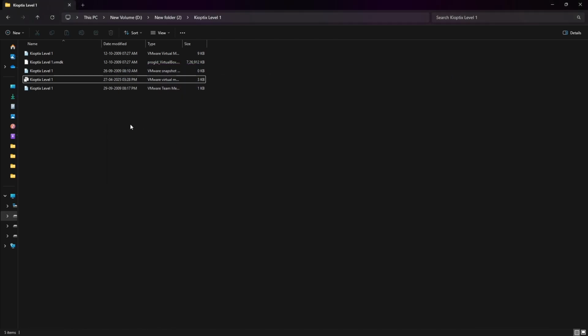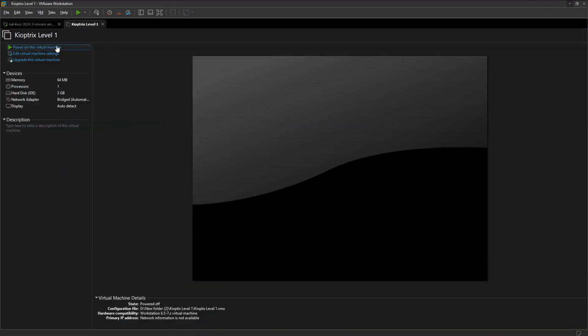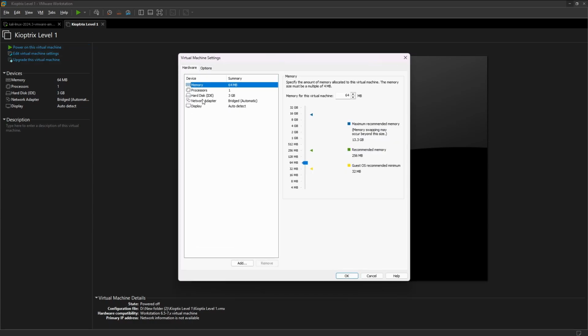The easiest way to solve this issue is changing this to NAT and opening it in VMware. If you use VirtualBox, you will not get an easy way to solve the issue. I always search for the easiest way to solve the issue. Change this into NAT, double click here and you will be able to open it in VMware. If you don't have VMware, you can download it. After that, you can just double click this file and import it simply in VMware.